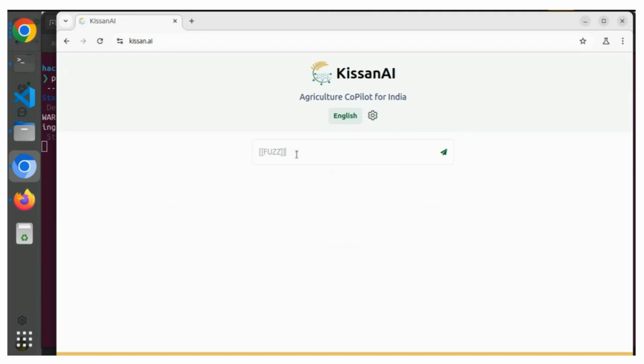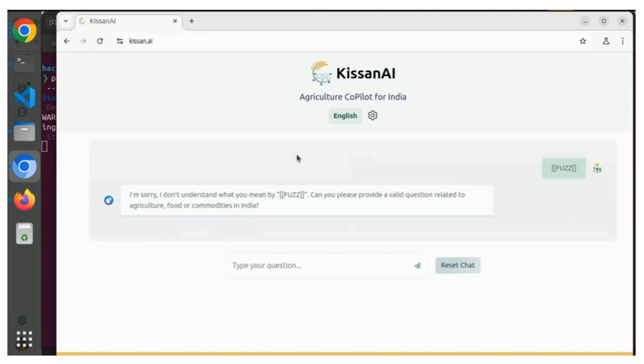Okay, and once it is done, the most important thing is to get this reply, some kind of reply containing this word again from the remote end, so that the system knows that this is my form to fuzz and this is the response to look for. Okay, if it doesn't work, then try out like this one. Okay, as you can see, in this case it has not responded anything.